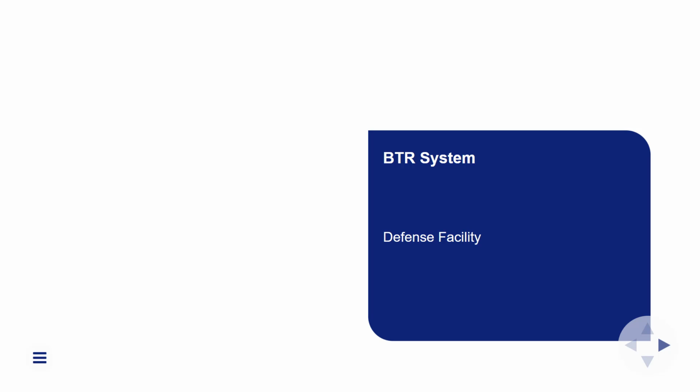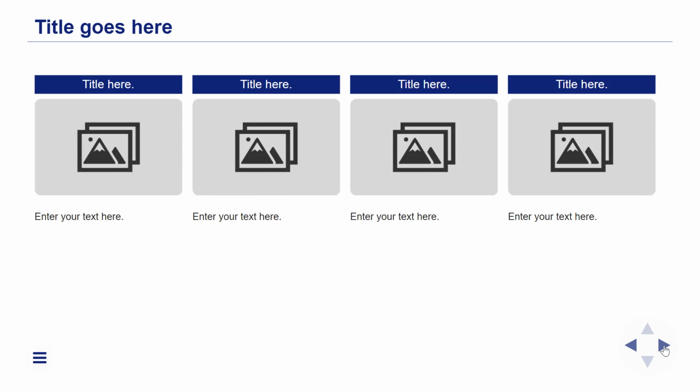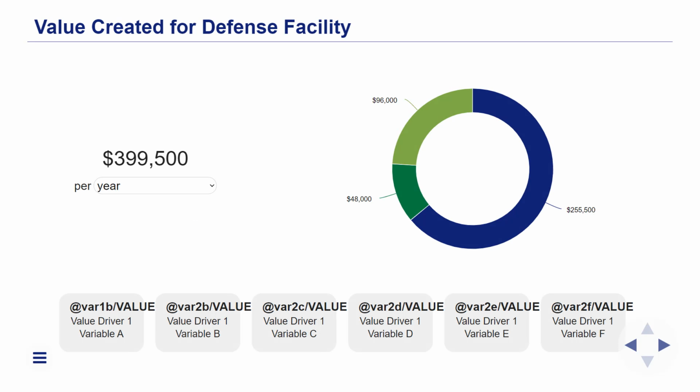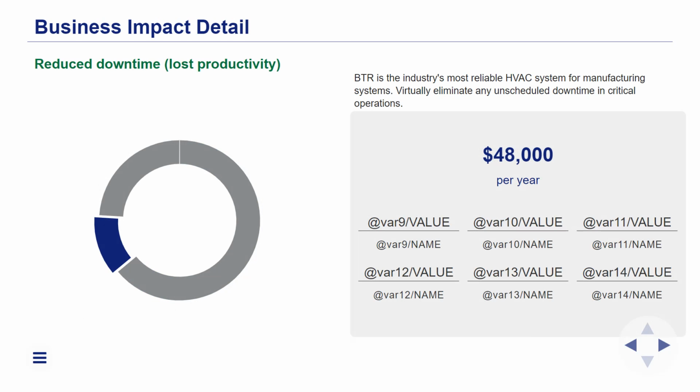First, navigation. You may have noticed the arrow icons in the bottom right-hand corner of your presentation screen. You can navigate your full screen value proposition by clicking on these individual arrows to go left or right. You could also use the arrow keys on your keyboard to do the same. In some instances, you may see an up or down arrow available to you as well. Up or down arrows refer to slides that may be stacked on top of one another. We'll go over how to do that shortly.